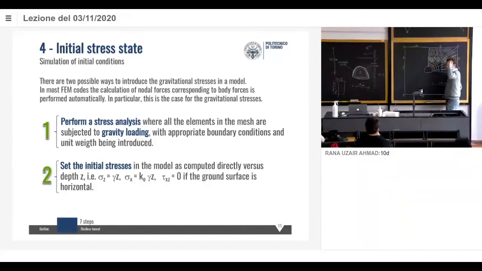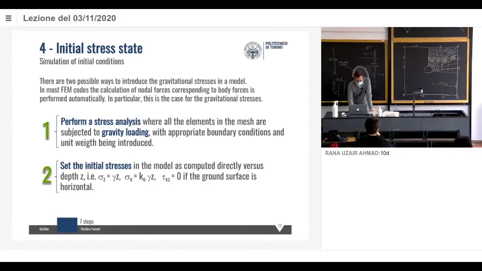When you discretize, you need to know already what your problem is. So you say there is a boundary there, and I need to consider it when I build the mesh. The good way would be to put nodes along this line, to have a straight line here and change the geometry of the mesh in this spot. That would be the best option. What I did here is a compromise, because it's easier to build the mesh as I did. It is not exactly what happens in situ, but it's far away from the tunnel, so it may be acceptable. But it's something you have to do when you discretize.